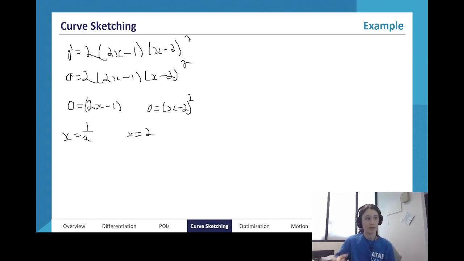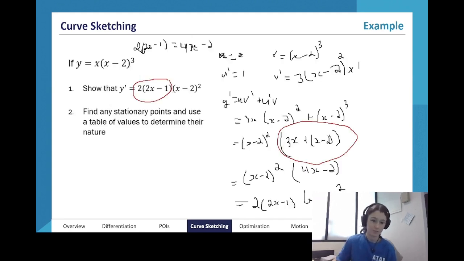What I want to point out to you guys is that if we had tried to do a similar thing just by using the first derivative that we found to begin with, which was this one here, 3x times x take 2 squared plus x take 2 cubed, it would have been impossible because we wouldn't have been able to use the null factor theorem, right?